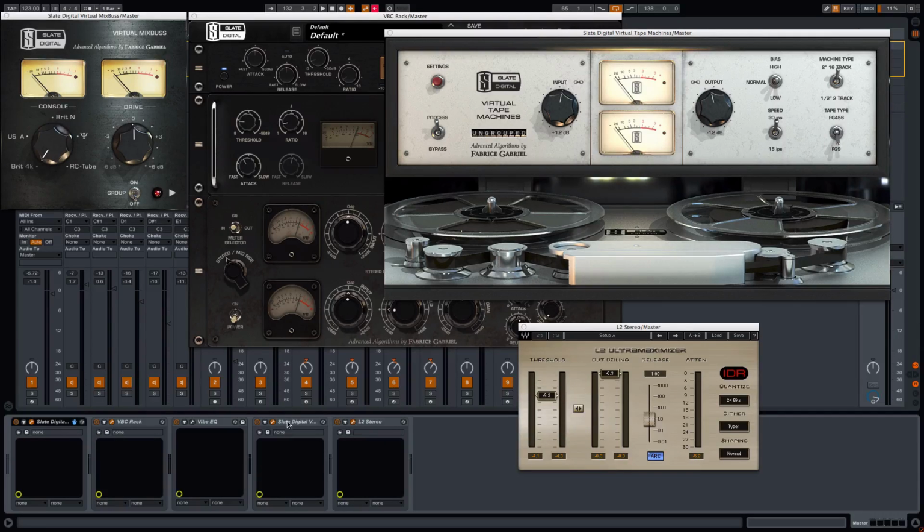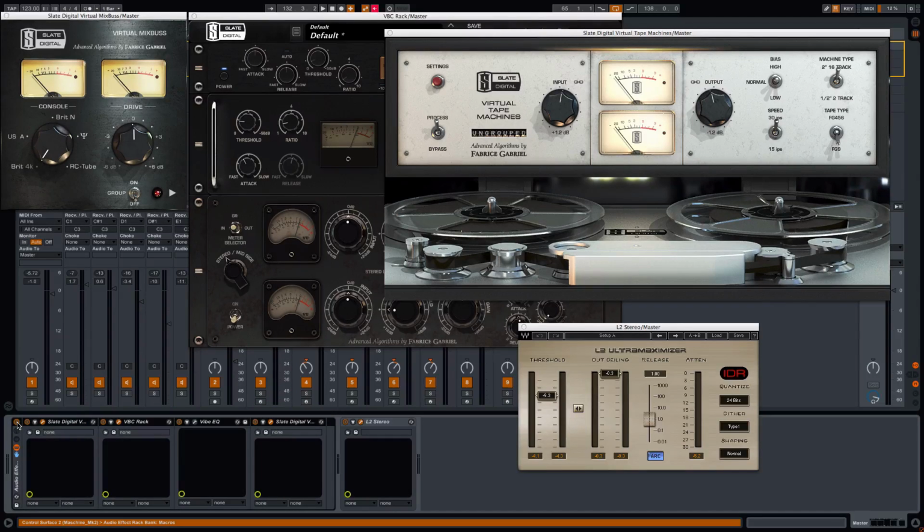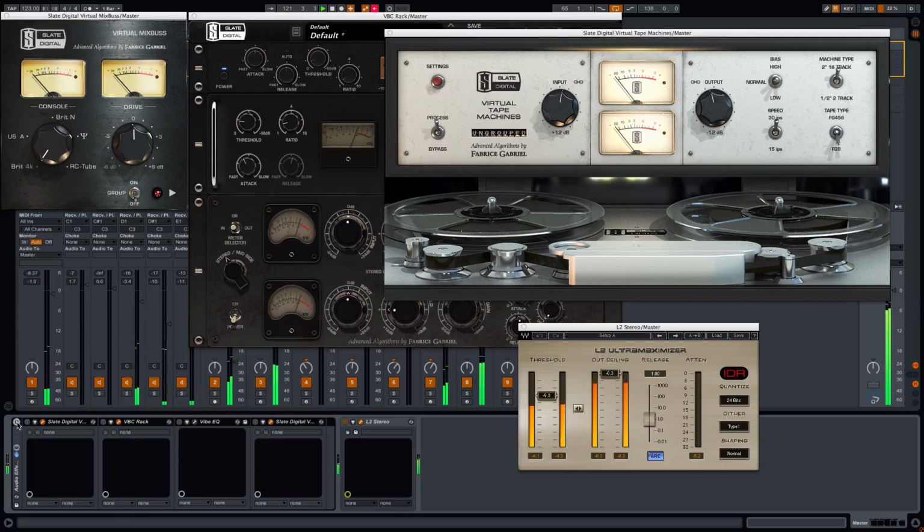So what I'm going to do is take all of this Slate stuff and the EQ and group these together. There shouldn't be too much of a level variation, but I want to show you before and after with these. So this is hitting the L2 as normal. Let me just turn these off again. So that's that. Let's turn them back on.